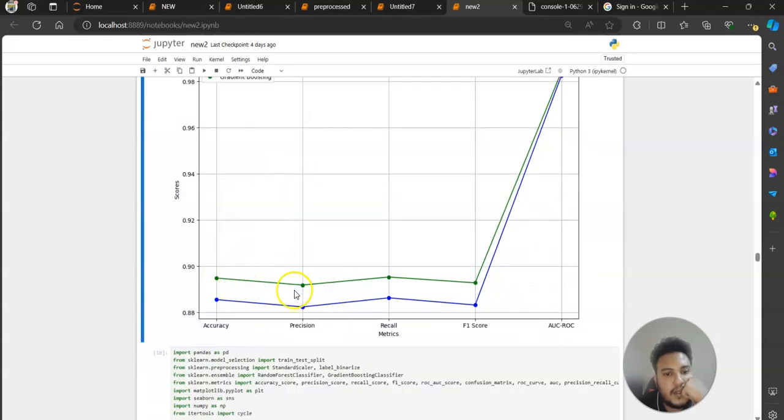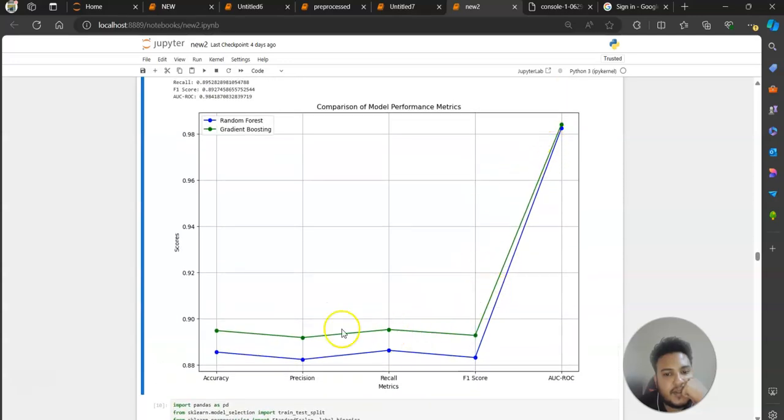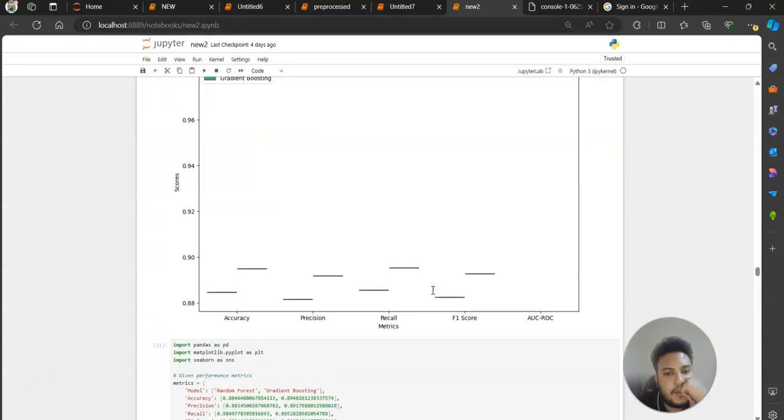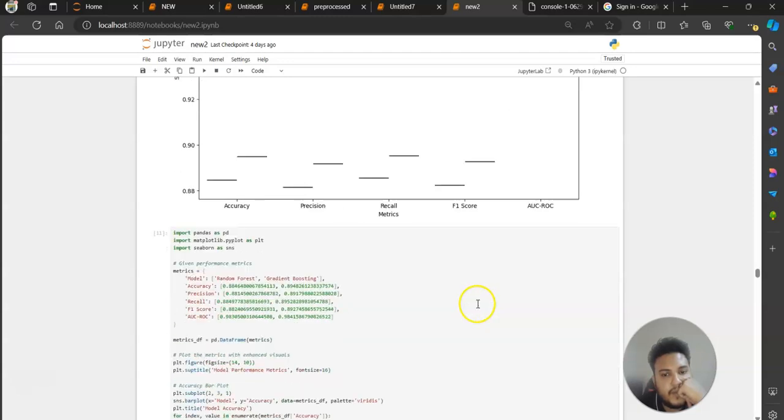You can see the green line is the gradient booster, so we can check that the gradient booster is a little bit better in all the metrics. Then we did another kind of graph. You can see the gradient booster is a little bit better, which is 0.90, better than the random forest.